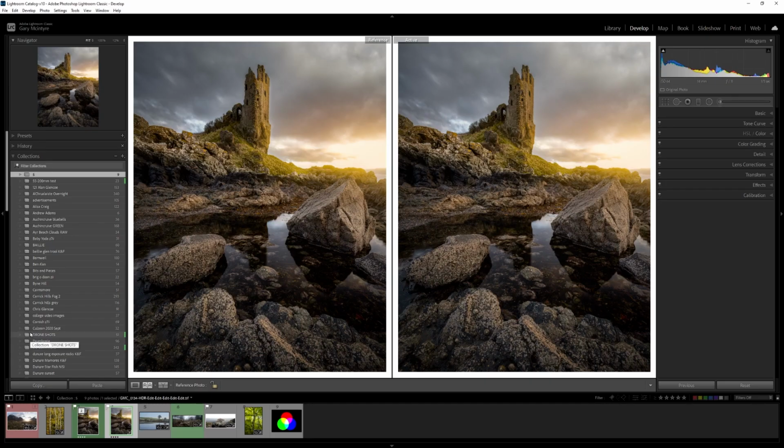And there we have the two images. That's the original image we took in, that's the final image after the edit. Now you can see the difference there just by doing that. And as I say, I was using a pen and tablet to do that because I find that works a lot better and you can go right into the detail there. But hopefully that's another tip that will help you with your editing.